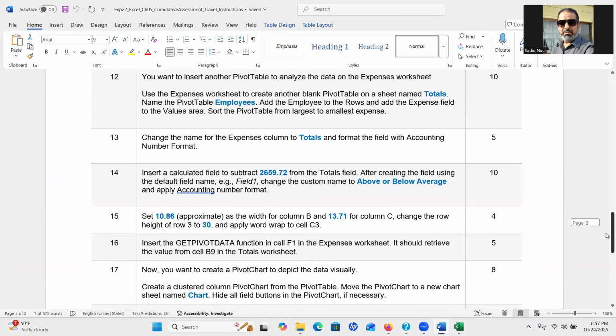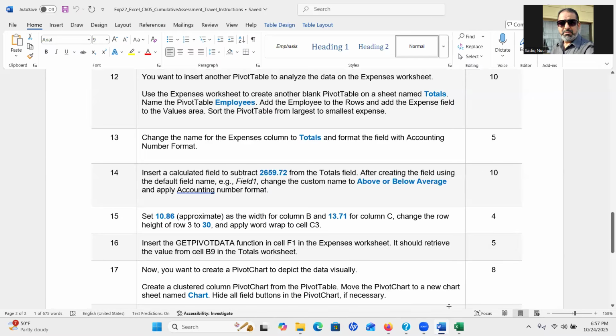Step number 12. You want to insert another pivot table to analyze the data on the Expense worksheet. So we're going to use the Expense worksheet to create another blank pivot table on a sheet named Totals, right?